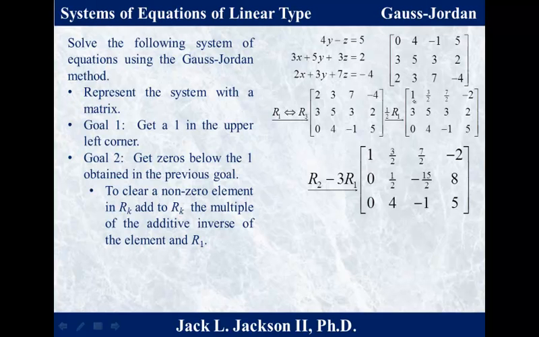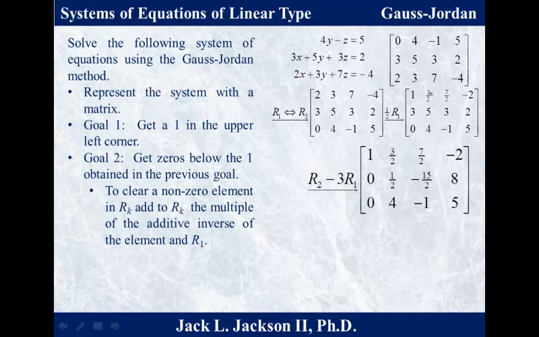Let's check it out. First of all, notice that the only thing that's changing is row 2. So I'm going to copy row 1 and row 3. To change row 2, I'm going to multiply everything in row 1 by -3 and add it to row 2. Notice this does not actually change row 1, it only changes row 2. Okay, so here we go. -3 times 1 is -3 plus 3 is 0. That's what we were trying to do, get a 0 there.